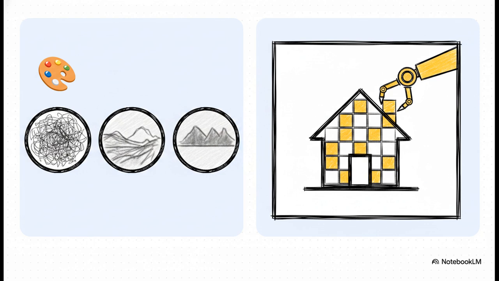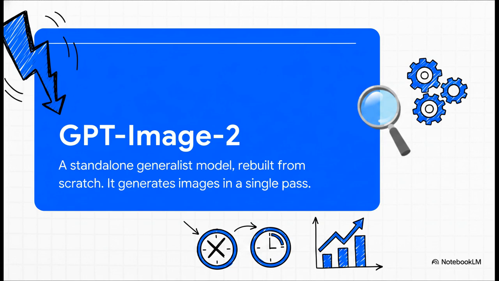GPT-Image-2, though, it works more like a writer. It treats making an image as a structured, logical task. It's literally writing with pixels, the same way a language model puts together a sentence. And that's the key right there. It's a standalone system, not just something bolted onto GPT-4. It was built from scratch. And because it makes the image in a single go, instead of all these different rendering steps, the speed has just plummeted. We're talking from 8 to 12 seconds down to just 3 to 5 seconds. Faster and way better, that combo is pretty rare.